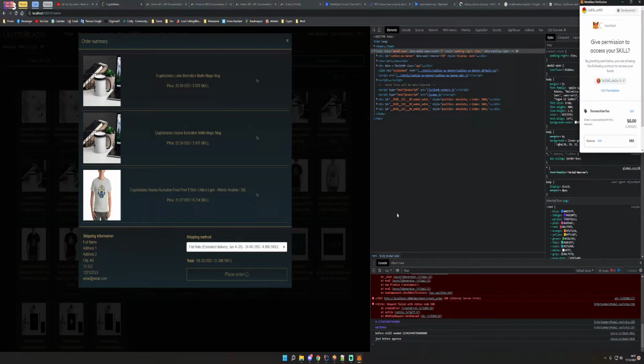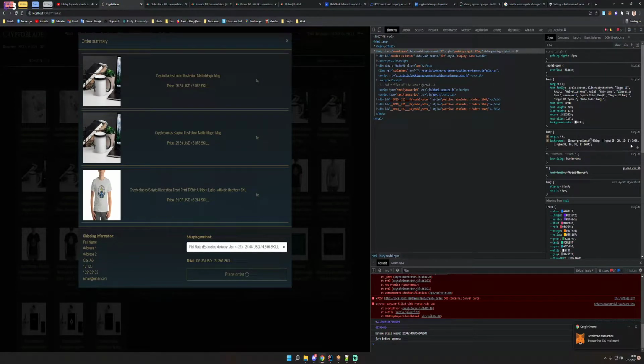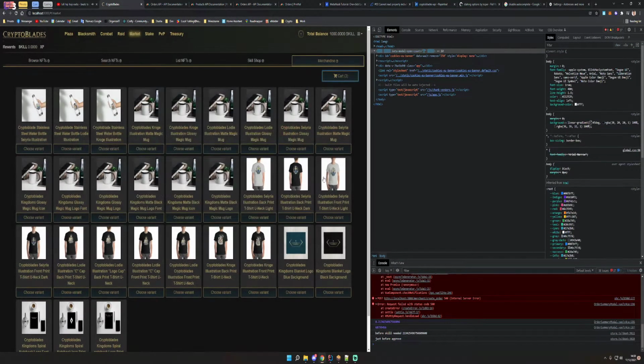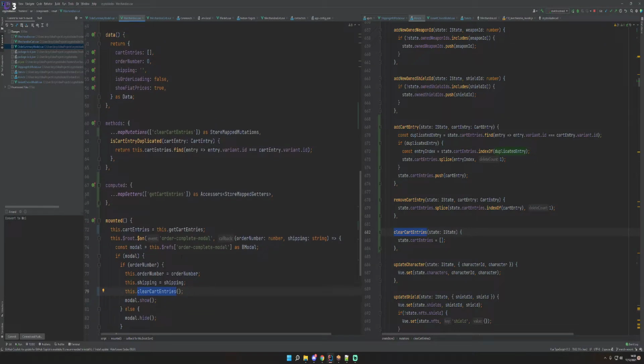Okay. Yeah, the transaction came. Confirm. I'm testing a successful flow. It should close all the windows, display a modal, and clear the card. Oh, come on. It didn't clear it. Okay. Clear card entries. State card entries. I think I know what went wrong.